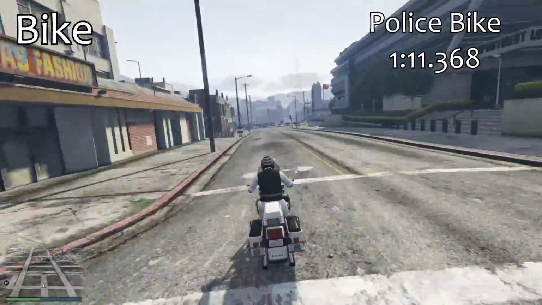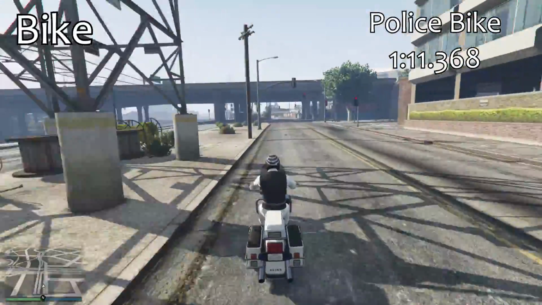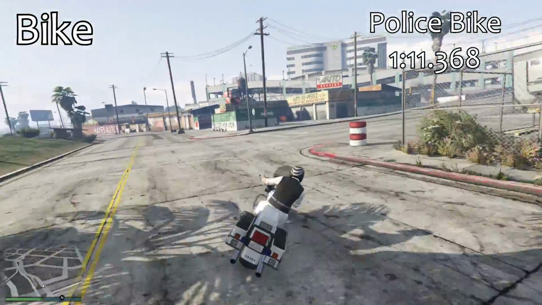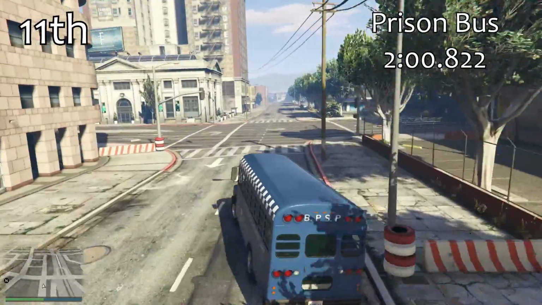It's basically exactly the same as a stock Sovereign. So the police bike and the Sovereign are exactly the same. And obviously because it's a bike, because you can wheelie with it, that's what gives it the quicker lap time. In terms of all of the bikes though, it's not that quick. But obviously in terms of the emergency vehicles, it is because it's a bike. So let's go on to the main countdown now.